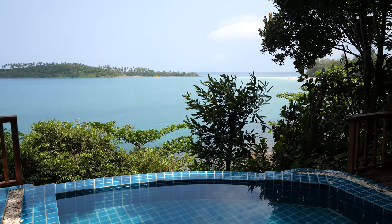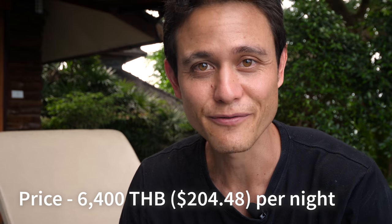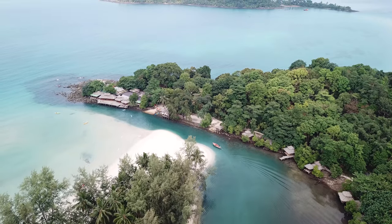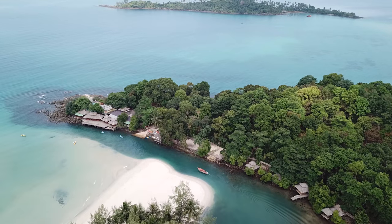Now that's a good cup of coffee. That completes this review of Captain Hook Resort — we spent two nights here and thoroughly enjoyed our stay. What I really like is that it focuses on the natural beauty. The beach is gorgeous, the scenery is gorgeous, the jungle is gorgeous, and they've done a good job building the hotel into the nature of the peninsula. A couple of quick things: I wish they had a fridge in the room, and the internet here is pretty off and on. We paid exactly 6,400 baht per night — that's $204.48 per night — so it's not a cheap place at all. But for what you get here, I think it provides very good value. This is a really exclusive private beach resort with a swimming pool and a private room.